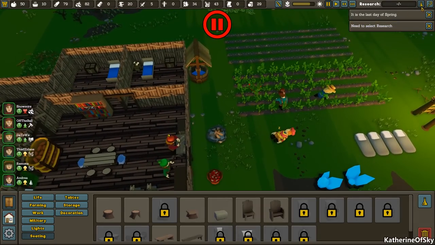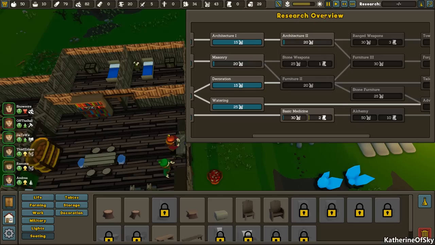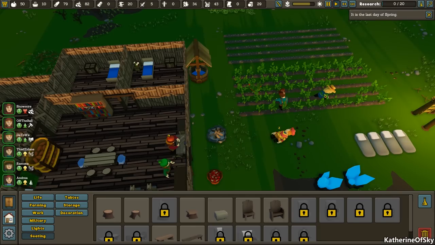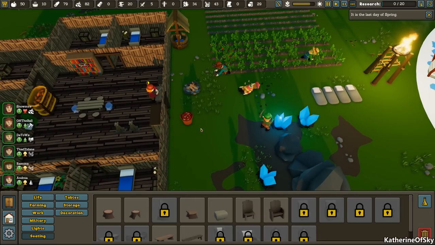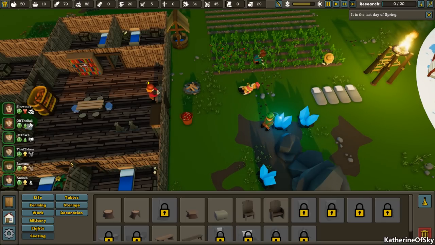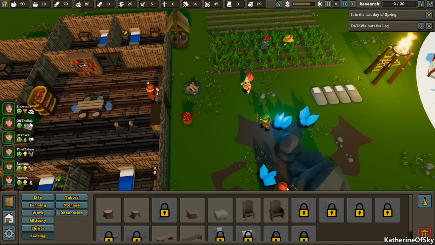Okay, need to select research. Yes, we do. Furniture 2 or masonry. Let's go with architecture, so we get the ranged weapons soon. But I do want to sell those watering cans maybe soon. Everybody's happy. Nobody's complaining that much.